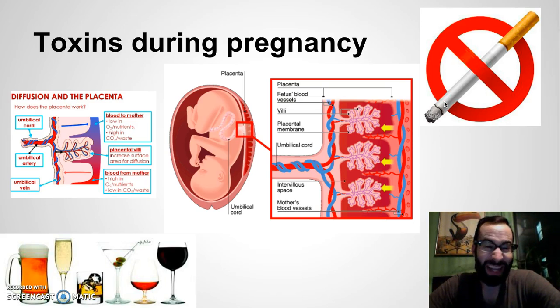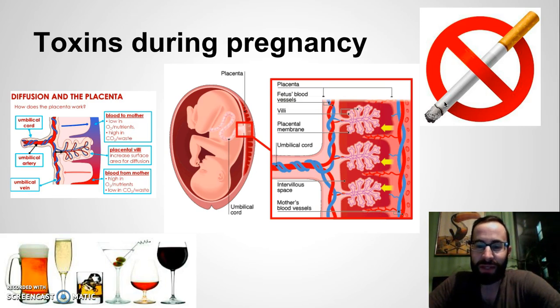The last thing, maybe one of the last things to note here, and this is pretty common sense, but just as a public service announcement, I'll mention it. If a mother is ingesting or around toxins or alcohol while she is pregnant, those things can impact the growth and development of the developing fetus. And the way this happens is by the same thing that waste and nutrients are exchanged. A lot of these substances, like toxins and alcohol, are inside of a mom's blood. And they diffuse across the placenta and ultimately end up inside of the baby.